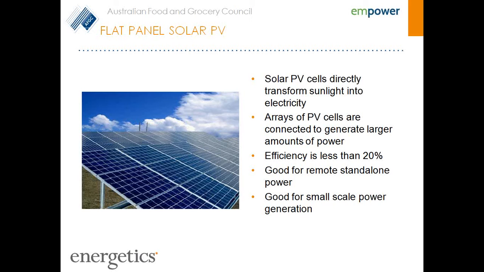Now what's key to them, and why they're applicable to small to medium businesses in the food and grocery sector, is that they are first very good for standalone power, and secondly for small scale power generation. Solar PV is one of the few power generation technologies that scales down very, very well, so that you get as much efficiency, say kilowatt hours per dollar invested, from a set of panels on your roof as from the 500 megawatts worth of panels that will go into the deserts in western United States.